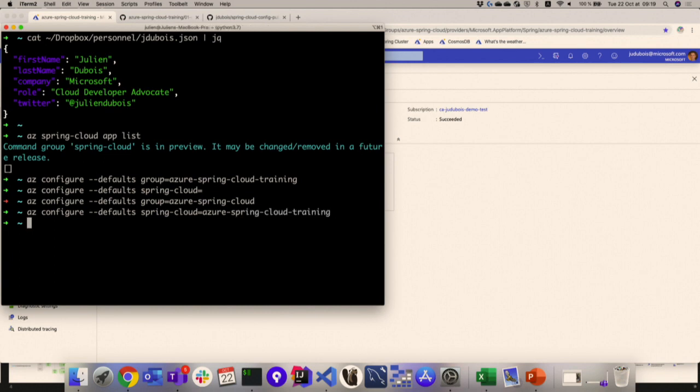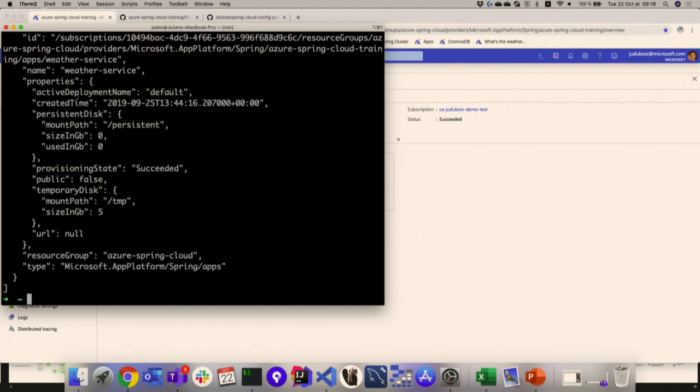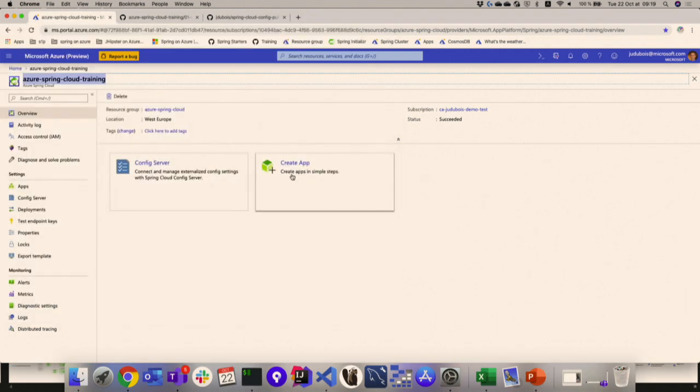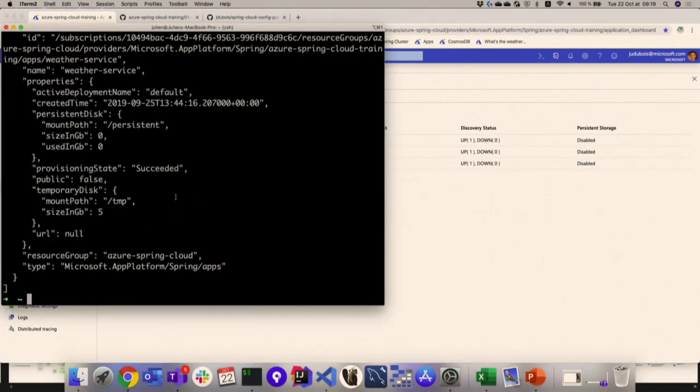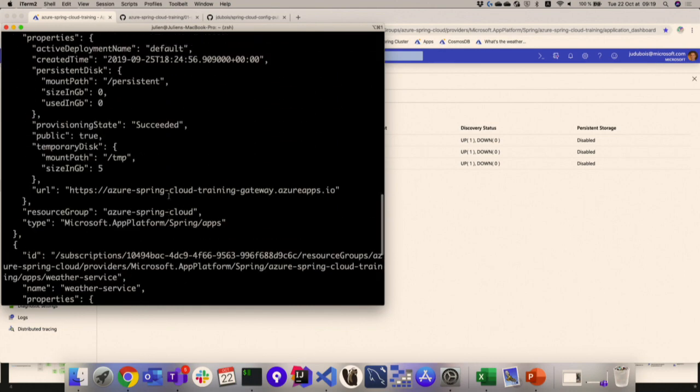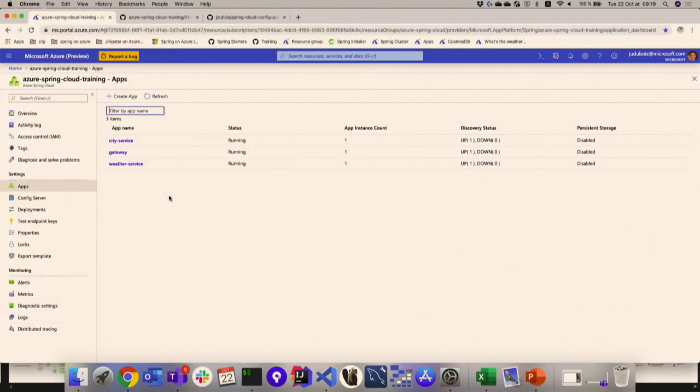So of course you can have several clusters running, and I wasn't on the right one. Let's have a look. So this is basically a JSON view showing me this page here. The interesting thing is that you can script everything, you can automate everything, and as the output is JSON, it's quite easy to parse it and do more stuff with the output. So that's how I usually manage everything. I don't use the graphical view normally.